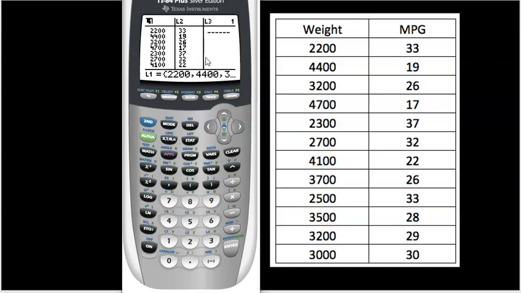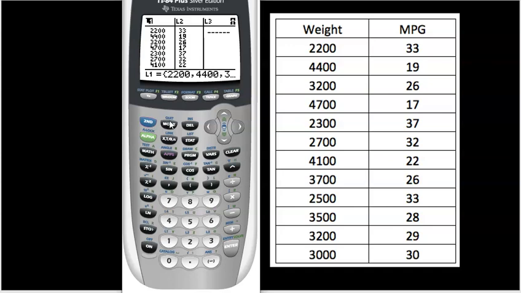Now, it's super important that you understand these aren't just two random lists of data. This is bivariate data. So this first row is one car that weighed 2,200 pounds and had a gas mileage of 33 miles per gallon. These have to go next to each other. So you can't put these in any order you want. You have to make sure that every X value is going in with the corresponding Y value directly next to it, or you're going to get the wrong scatter plot. So it's super important that you understand that. All right, so now once the data is all in there, pause and take your time if you want to practice this, putting it in there, really make sure you're typing it in correctly.